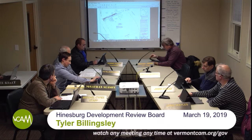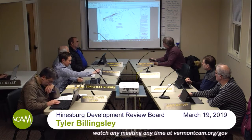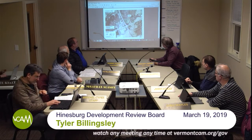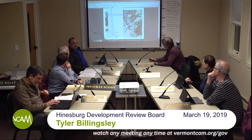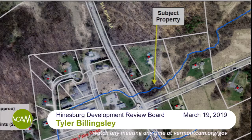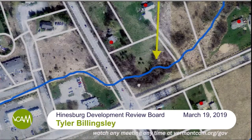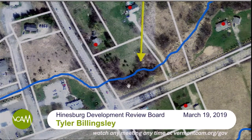How wooded is it between the shed and 116? There's a handful of dead scrappy trees. There was a handful of old pines that Andy and Gail had for the Christmas tree farm. There were 2 or 3 of them left that are covered in vines and dead anyway. It gets more vegetated as you go to the southern part of the property, in that stream buffer, which is more wooded. And this is an old picture.